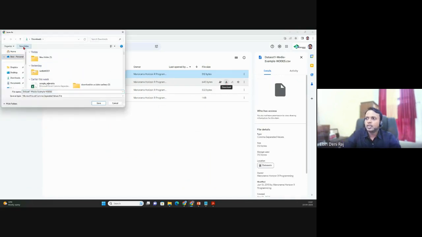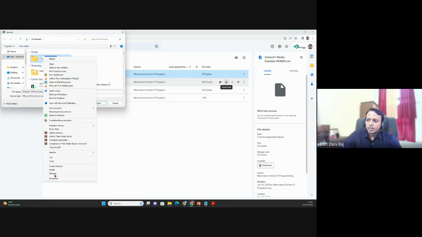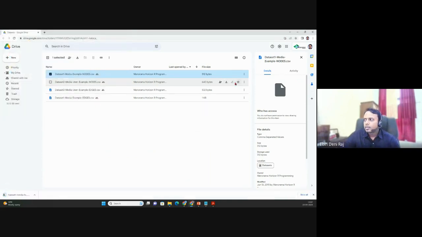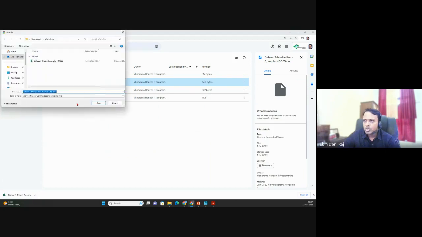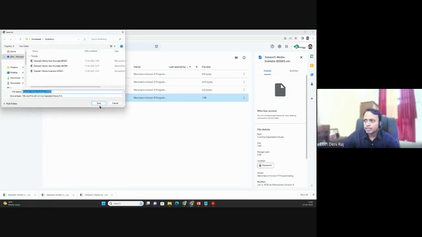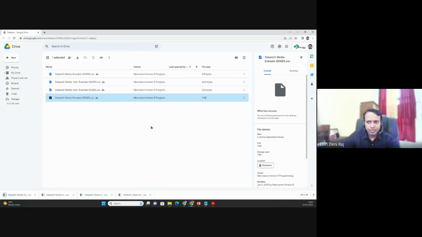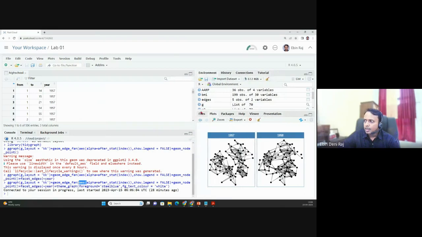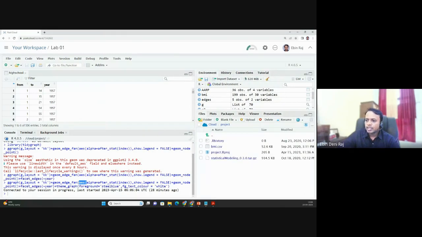I'll just create a folder here. Each of those things, I'm just downloading it here. All the four data sets I've just downloaded to my system, right? I've created a folder and I've downloaded. That's what I've done. Now let me go back to my POSIT console. So basically I should have these things accessible inside this, right?